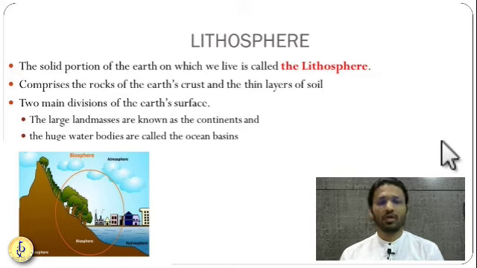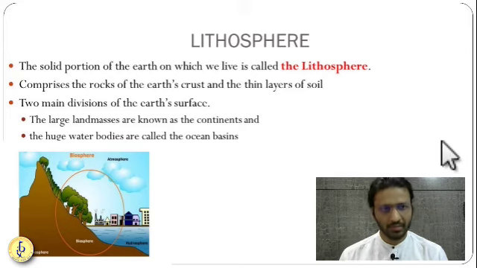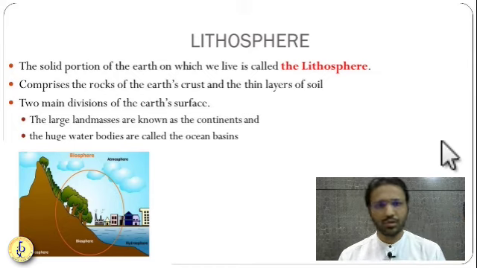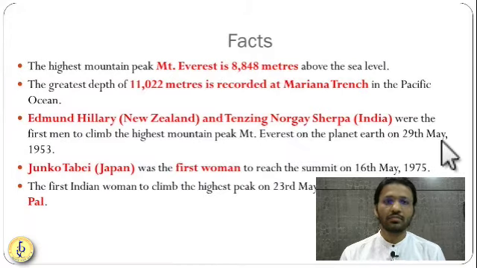Below, the ocean water is also resting on a certain solid surface. This solid surface is known as the ocean basin. There is a difference between continent and oceanic basin, that we are not going to discuss in the 6th standard NCERT. That we are going to discuss in the next NCERTs. So this is about the lithosphere.